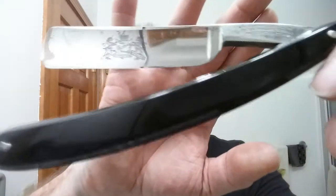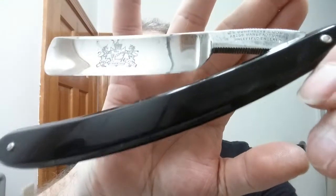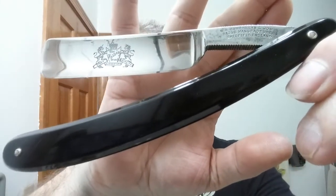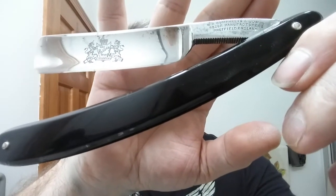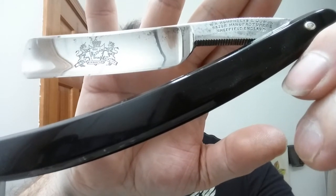And tonight, in Episode 1, we're going to be using my new razor that we honed last Friday. This is the Haddon brand, and it's made by W.R. Humphrey and Company in Sheffield, England. This is made sometime between 1890 and 1919. It is hollow ground, an excellent razor in wonderful condition.